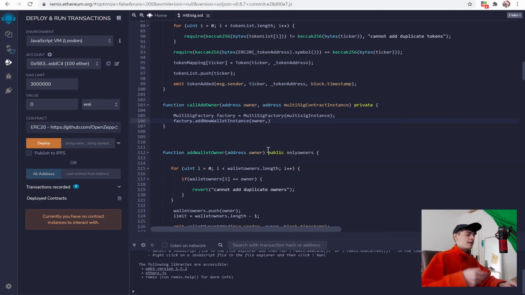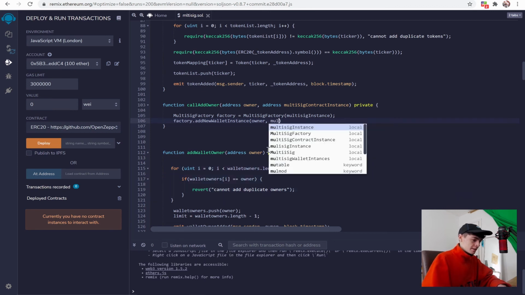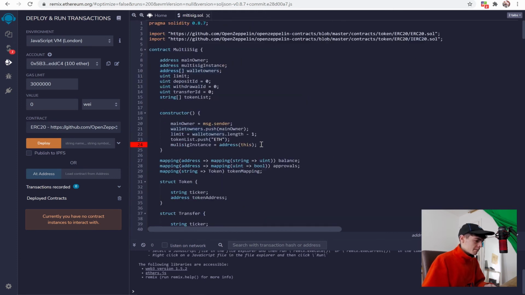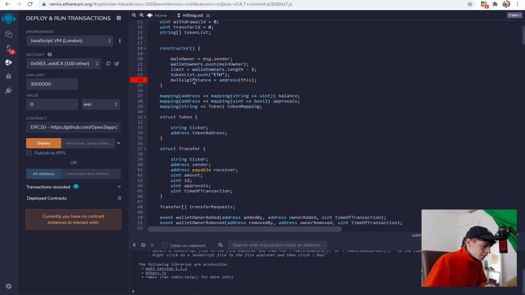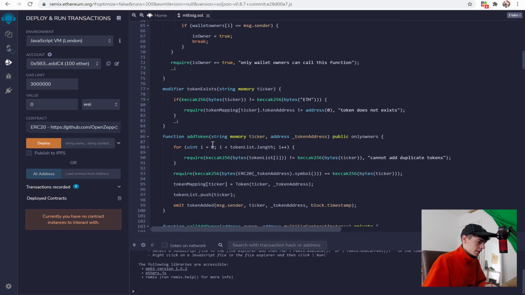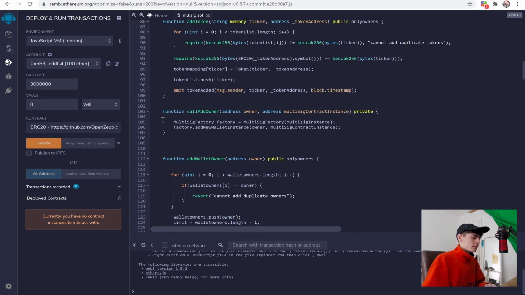We want to add a contract address to this owner's array of addresses, and then we'll pass in the multisig contract instance that we want to add. And boom, this should be okay. I have a typo somewhere, like so. Now that should go away, and boom. And that is that.